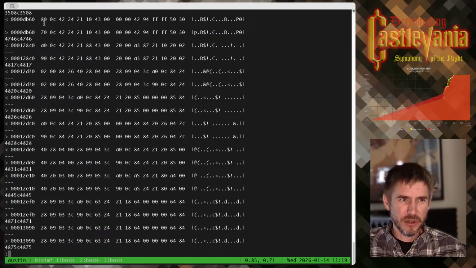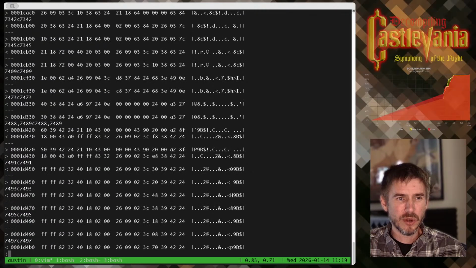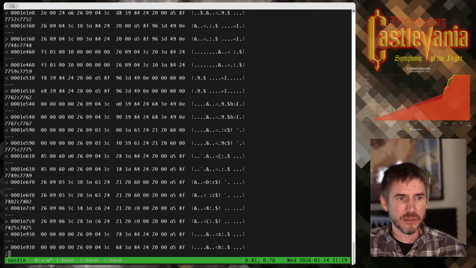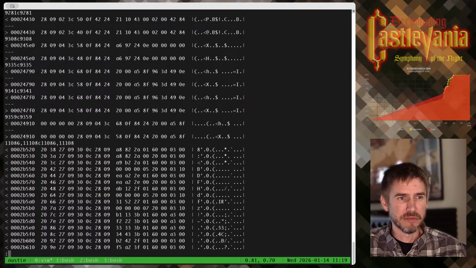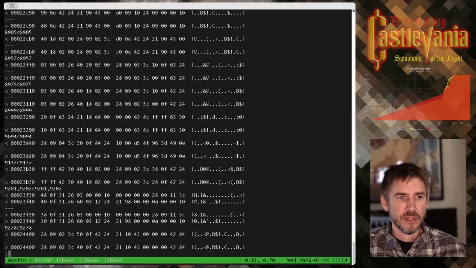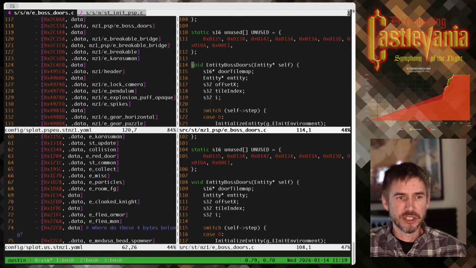If this is where the code is, I'm not sure that it is, but if this is where the code is, there's some 16-byte offset. It's more probable that there's an additional 16 bytes being added somewhere, so 4 instructions, that I need to figure out where those are. So something's happening to shift the code around. And let's see what that might be.